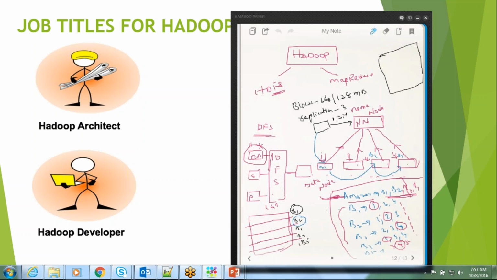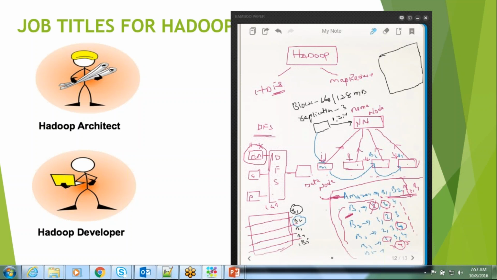Here, see, I'm processing block 1. Please observe. I'm processing block 1 in machine 1. Machine 1 has failed. Still, how many copies are remaining? I have 2 more copies. So when machine 1 fails, my job will not fail. It automatically spans to the next machine and will start processing there.